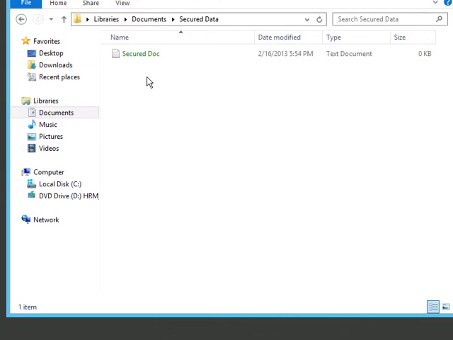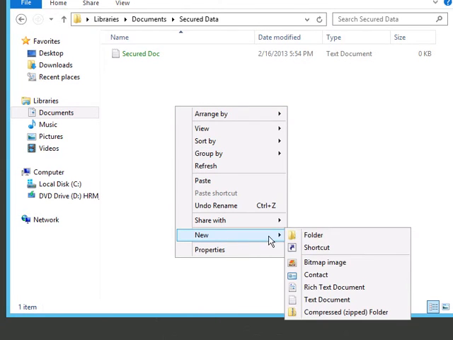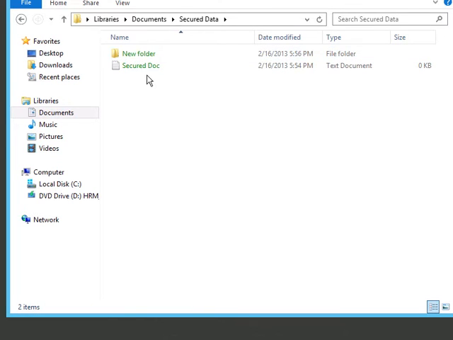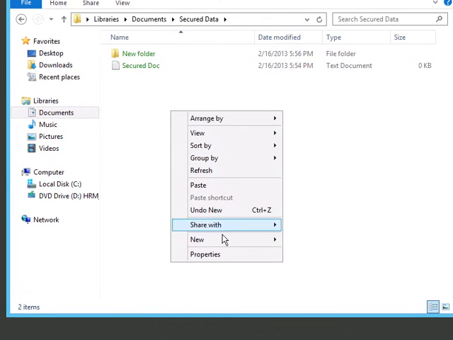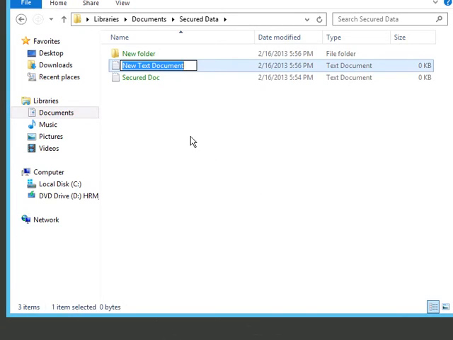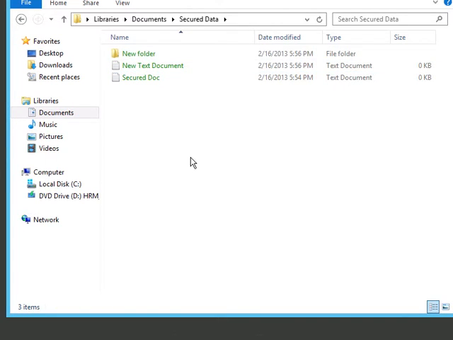Why? Because I told it to encrypt everything inside. I might have said only encrypt this folder, but not the contents inside. So maybe any existing documents would have been left alone, and only the new stuff that I created. Now that this folder has been encrypted, if I create another new folder, it's green. If I create another new document, it's green. Since this folder has already been encrypted, everything inside of it is going to be encrypted as well.